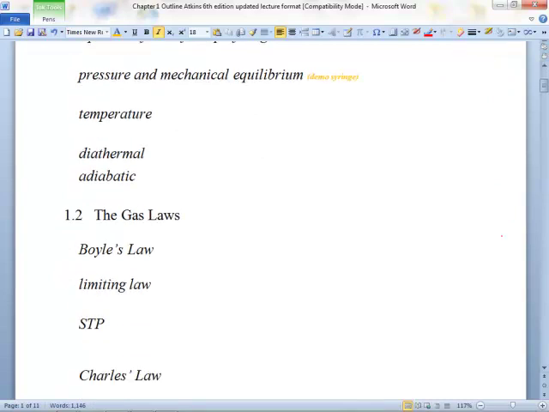Gas laws. I think PV equals nRT, so P is inversely proportional to V. I think that's Boyle's law. I had never thought of it as being much use, right? Because you have PV equals nRT. Why care about the individual laws? But anyway, how do you say this mathematically? Pressure is inversely proportional to volume. Pressure is directly proportional to what? Temperature. Or directly proportional to number of moles. Okay, that's just playing around with the language. Okay, what else do we have?